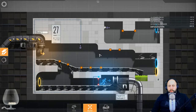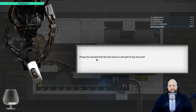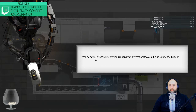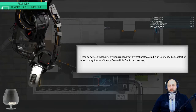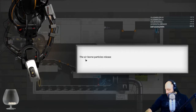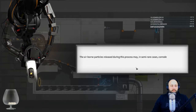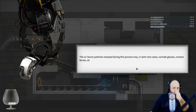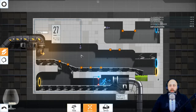Repel it head on. Please be advised that blurred vision is not part of any test protocol, but is an unintended side effect of transforming Aperture Science convertible planks into roadway. The airborne particles released during this process may, in semi-rare cases, corrode glasses, contact lenses, and cornea. Oh, okay. Watch your cornea.